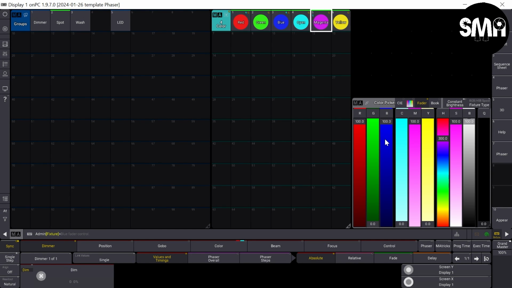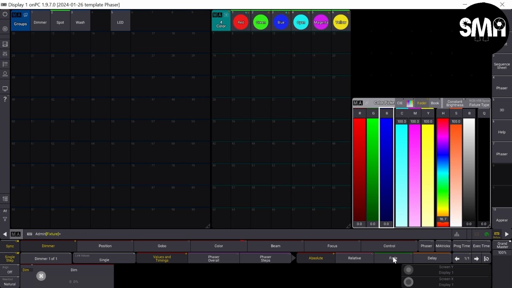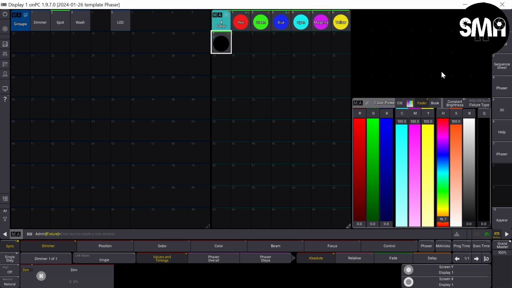And now we do the black preset, and now I tell you why I make a black preset. Sometimes it could happen that, for example, you have a moving light where the shutters broke while the show was running, but you want to turn off the fixture.